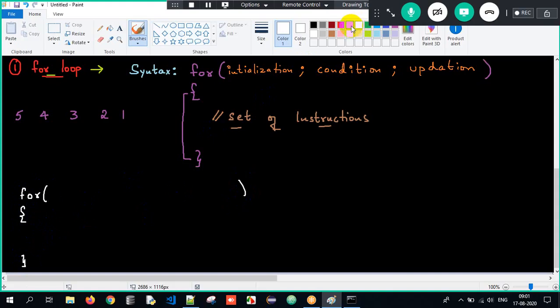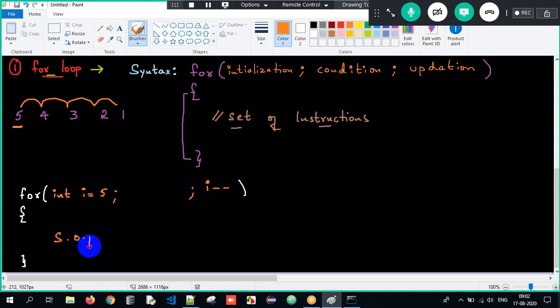Now, sir, you are trying to print 5 for the very first time. Okay, great. So I will write int i equals 5, because I'm trying to print 5 for the very first time. Now I have to go in a decrement way. 5 I will print it. Some condition should be there. And 5 to 4 is minus 1, 4 to 3 minus 1, 3 to 2 minus 1, 2 to 1 minus 1. So there is a gradual decrement of 1. So I will write it as i minus minus.